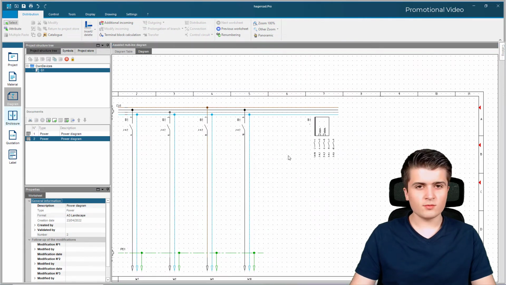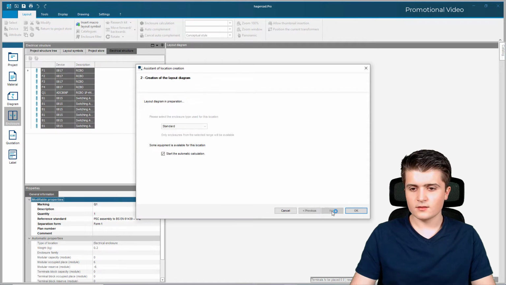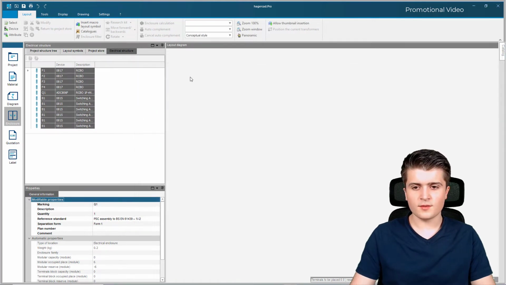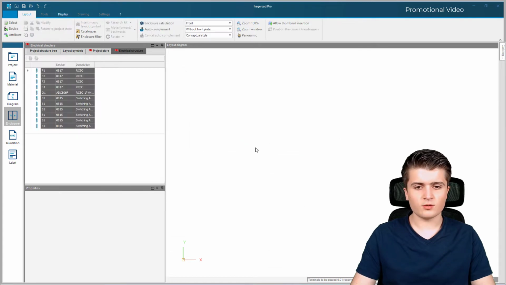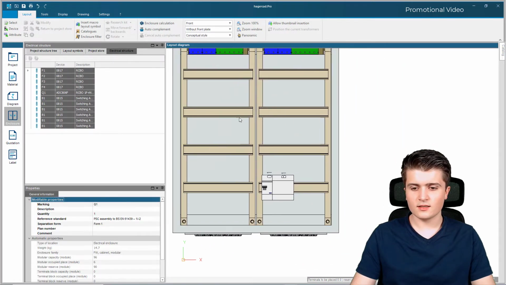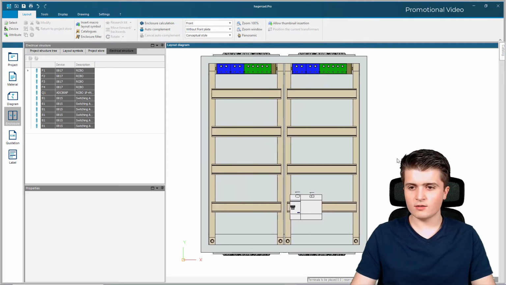Now, what I also want to take a look at is the enclosure. So therefore I will quickly start the automatic mode. Just click on next so that we can see the devices. And here you can see that we first of all have our switching actuator, and now what you can't see is the custom RCBO, and this is because I just forgot to specify a 3D symbol.